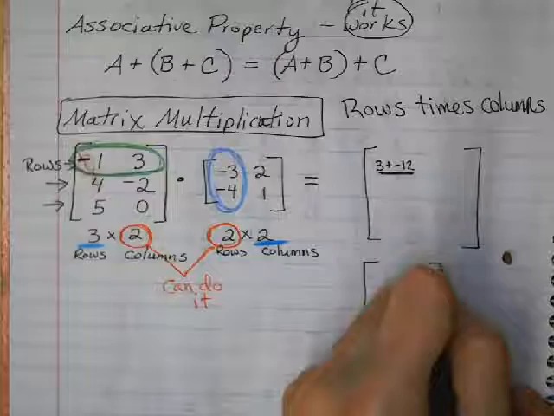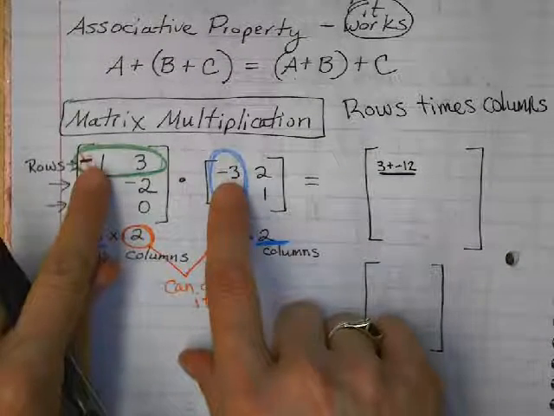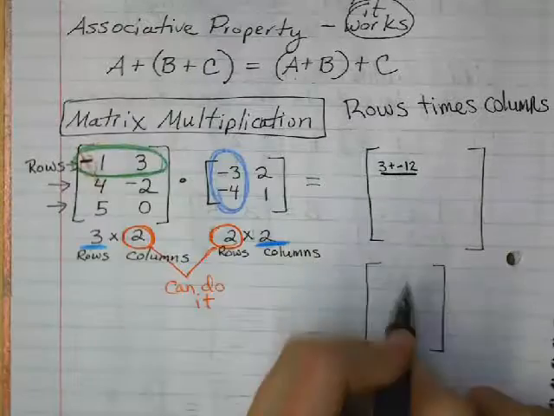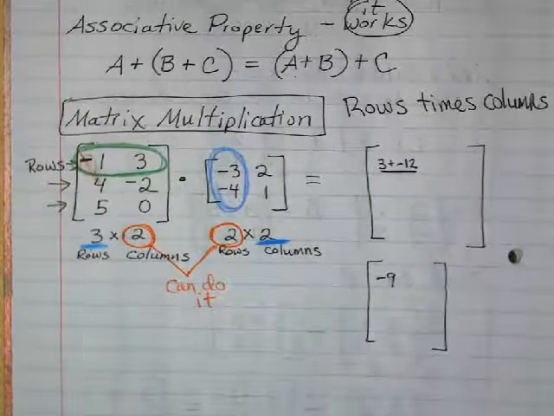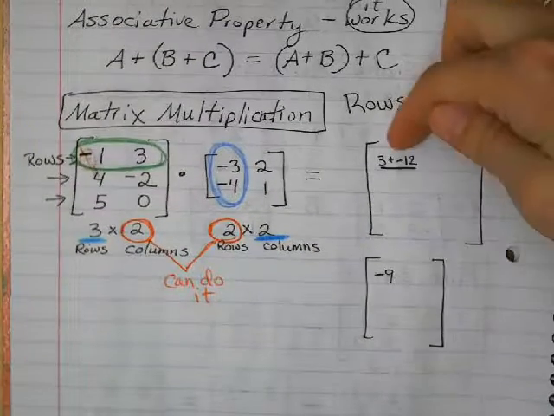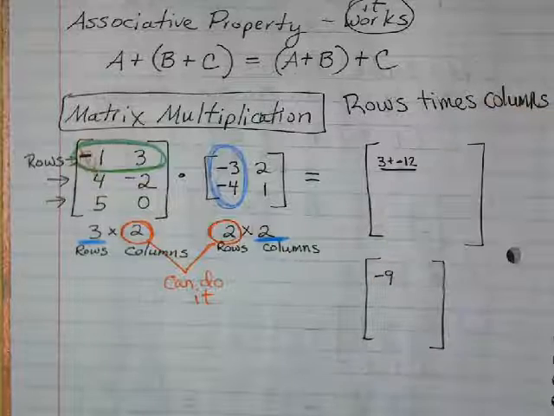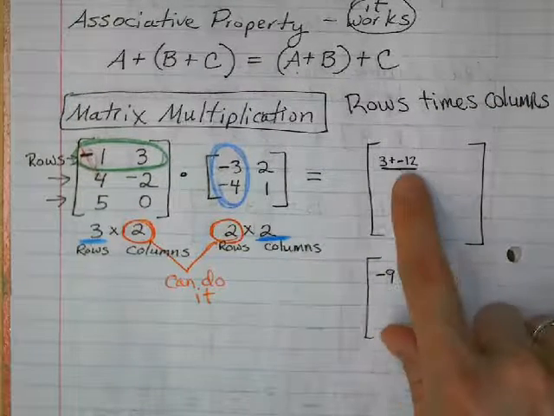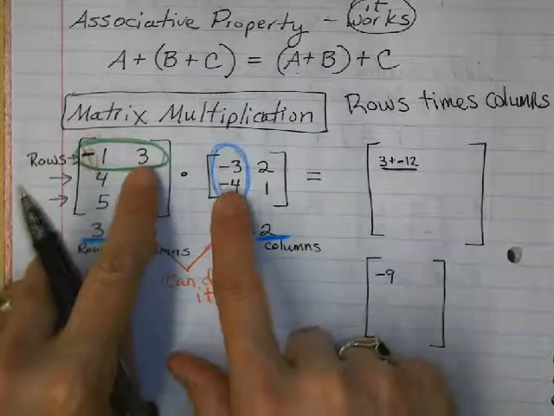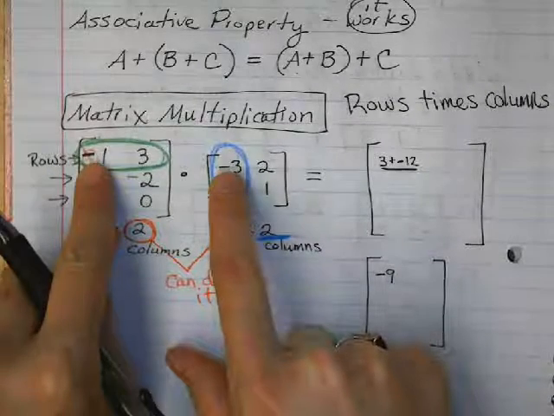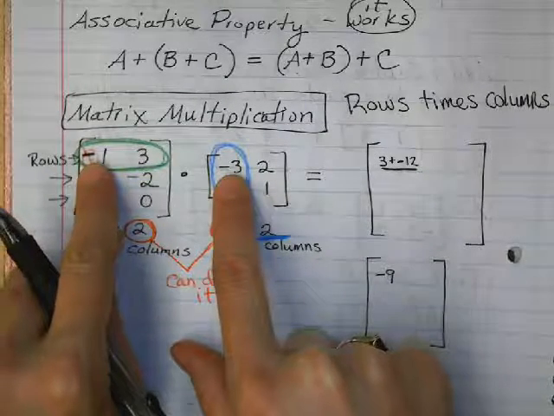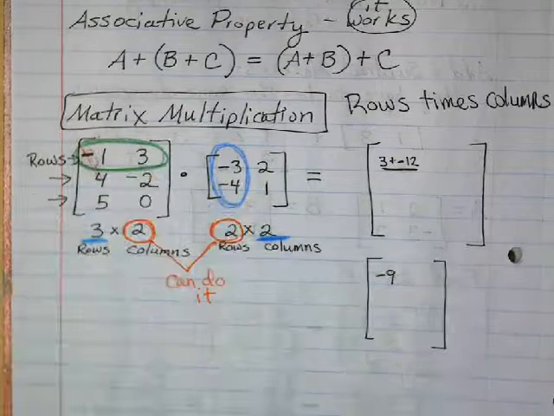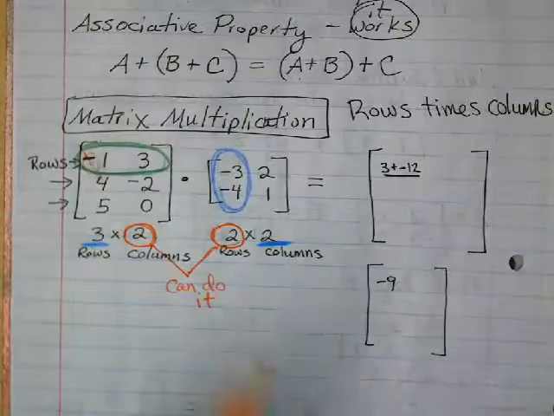So I usually point when I'm doing them. 3 plus -12, that would be -9. Right? I'll write what I did up here, and then that's the answer. This is the final answer here. This is like showing my work. What do you think? So you have to do this times this, move your finger over and down, this one times this one, add it up. I know, it's hard.